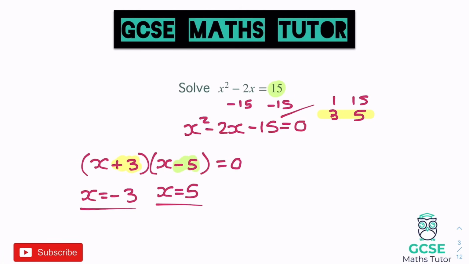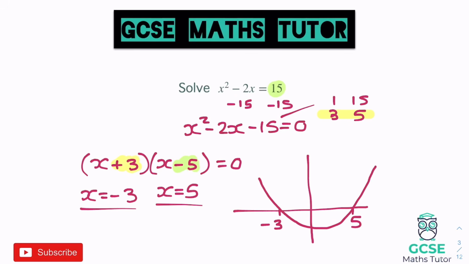And again, just very briefly, in terms of what the graph would look like there, it would go through a negative and a positive solution. I'm not going to do it to scale, but it would look something like that, that would allow it to go through a negative over here at -3 and a positive over here at 5. And that's all that we're actually working out. That's what we're solving, these two solutions here. I'm just thinking about what the graph would look like.